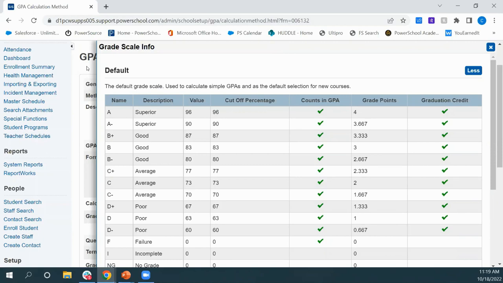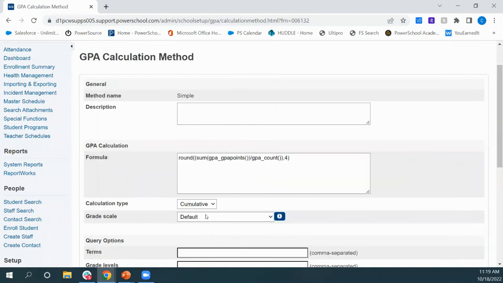Nobody gets more than a 4 in this. So you would put the GPA on there to filter everything through it. The same thing happens if you're looking at current grades, where it's going to filter through that grade scale and not necessarily the one that's on the section or the course. So some of the pain points we run into, calls we get where GPA is wrong, is because it's filtering through this grade scale and people don't realize it.